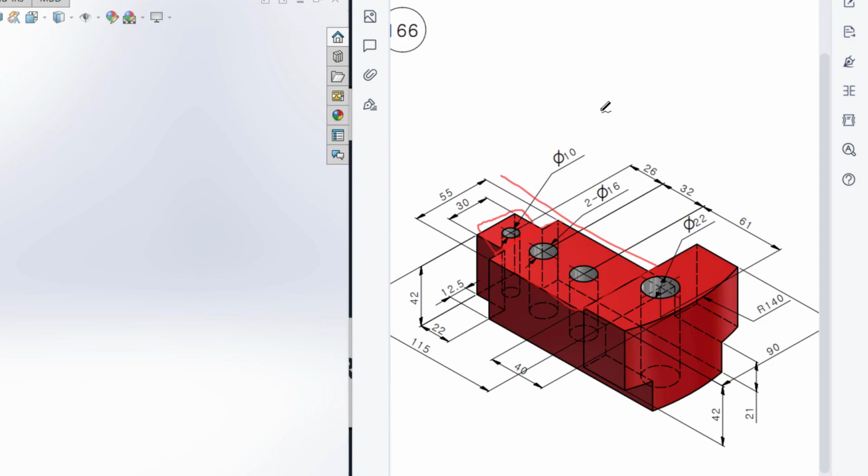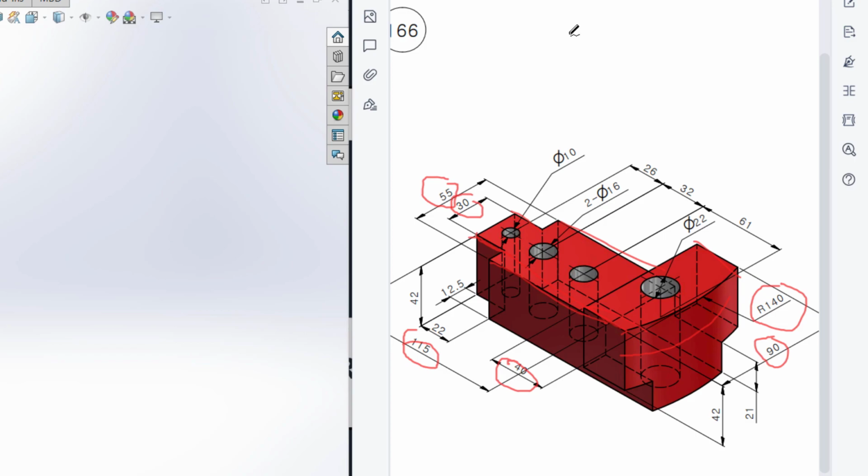Now, for drawing this shape, first of all, let me see. We can see from this portion to this portion, the dimension is 115 unit, and this upper portion has a dimension of 40 unit. And this curve has a 140 unit radius, and this distance is 90 unit, and this rectangular distance is 30 unit, and this rectangular distance is 55 unit.